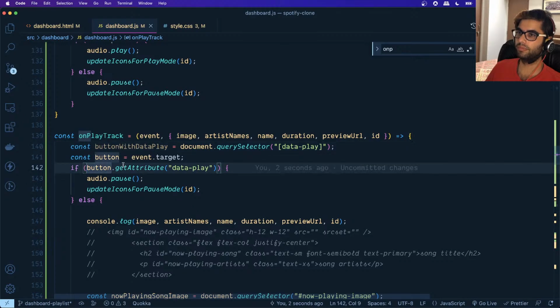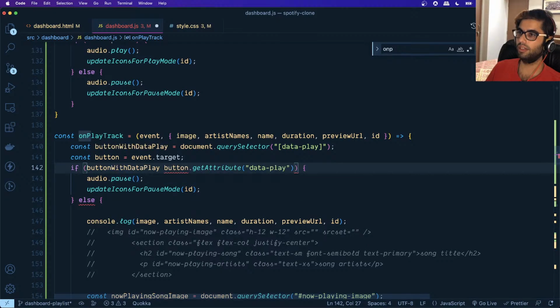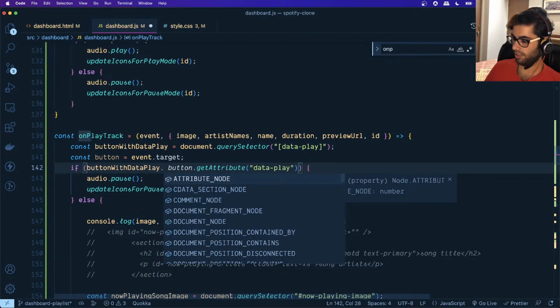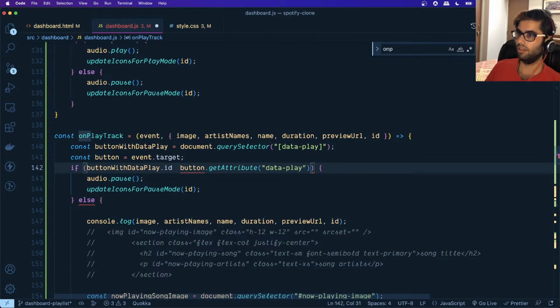Okay, and we will check if button with data play is there, and its ID equals the ID on which this event was triggered.